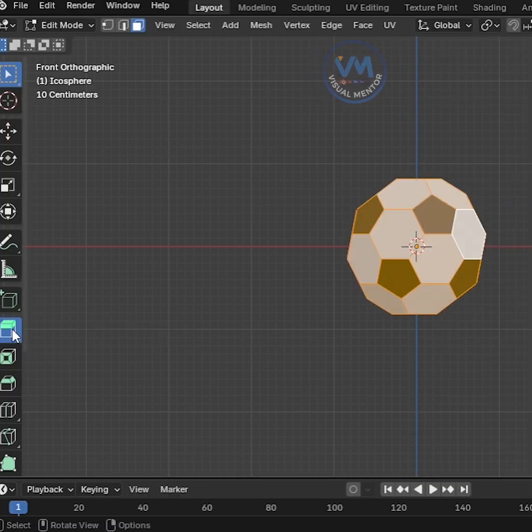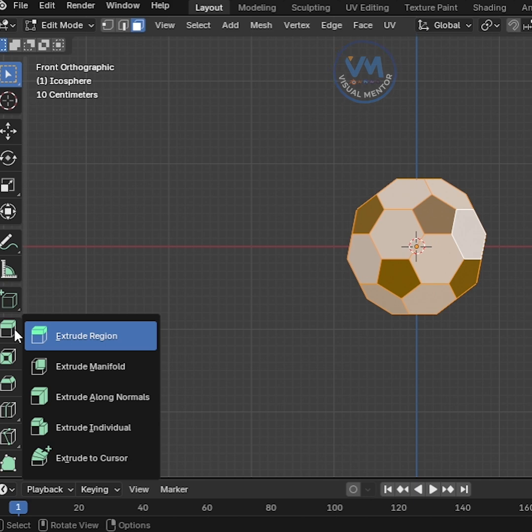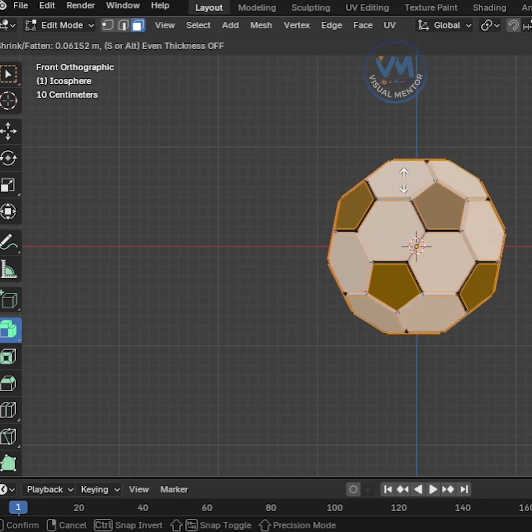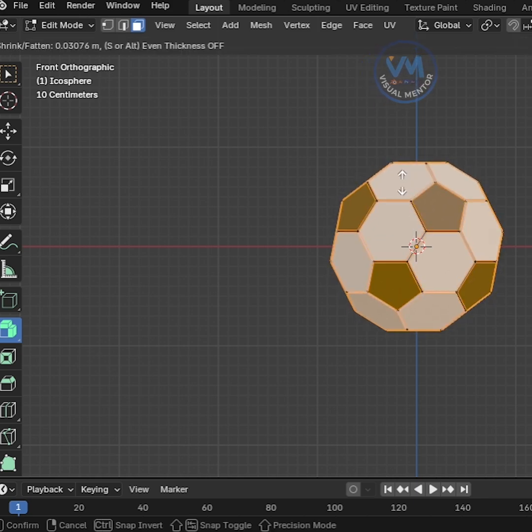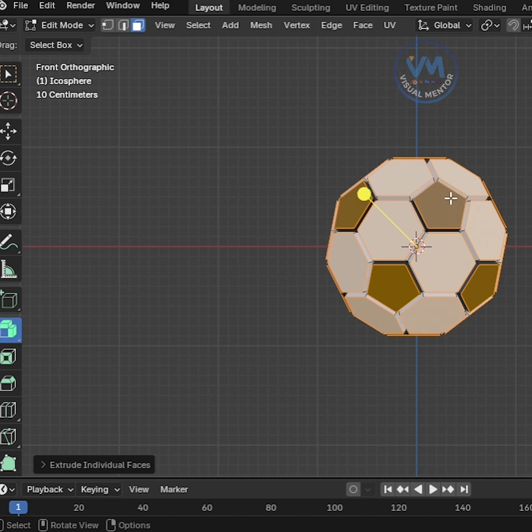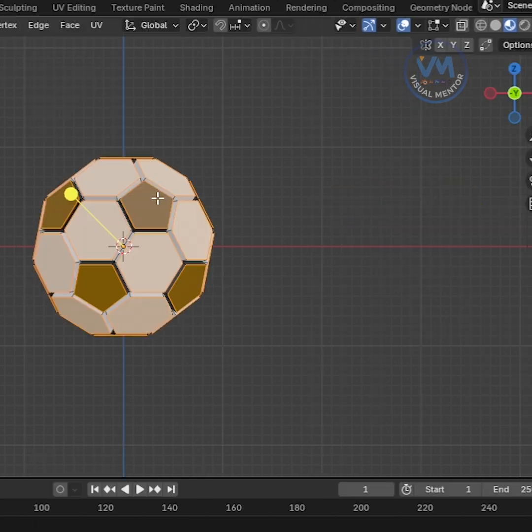To select all the faces, select the extrude tool from this toolbar. Just press your mouse here and hold, you will see more options. Drag the extrude individual option to select it, then release the mouse. Then drag this handle slowly, just a little bit to create a borderline or a crease between the faces. Once done, release the mouse.